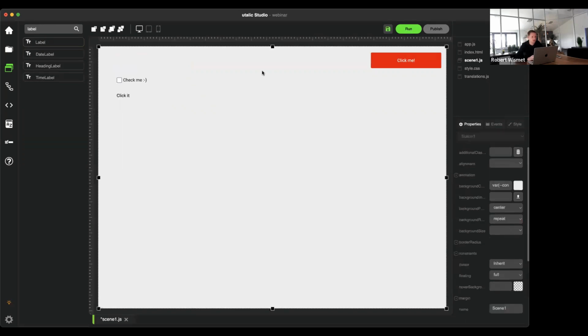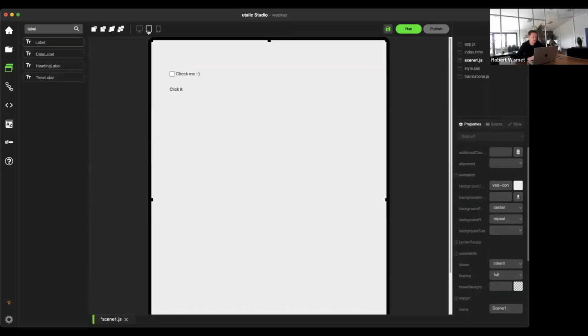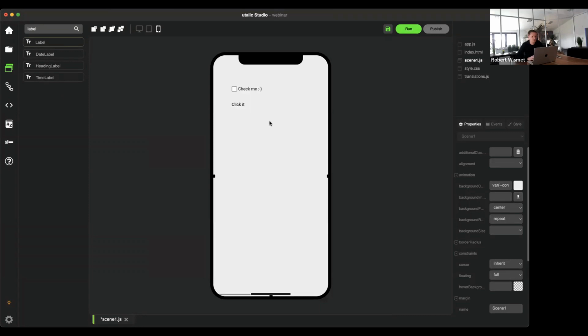But when the user opens the same app, for example, on his tablet, the size is limited and he doesn't see the button then, and he has to scroll horizontally, and I think no one wants that. And it gets even worse if you open it on a smartphone. Then you have to scroll horizontally more and more to get everything visible on your screen.